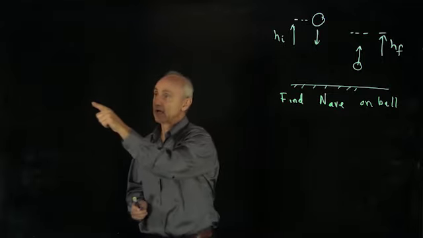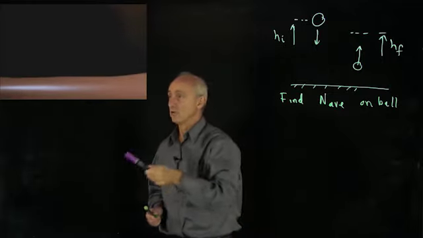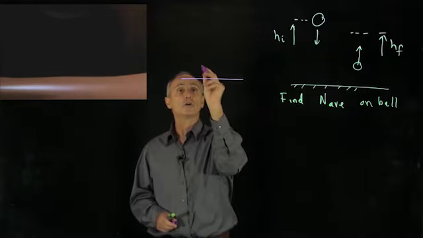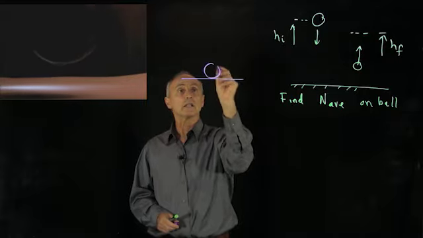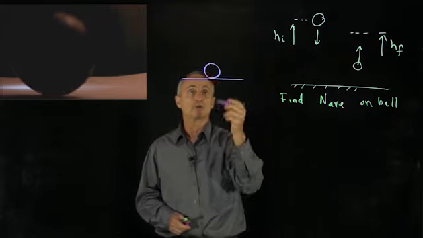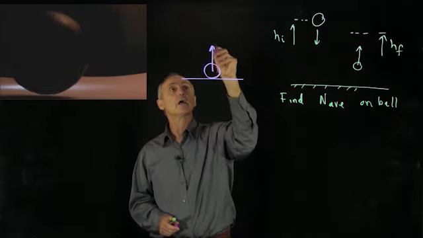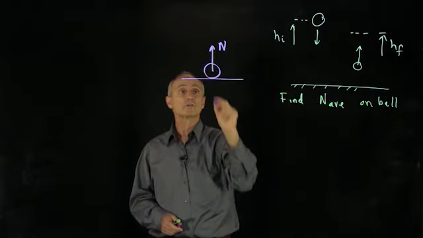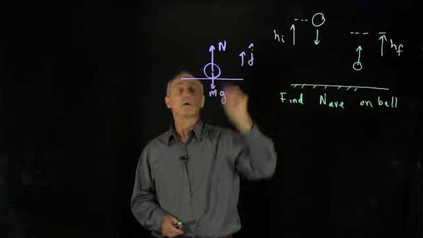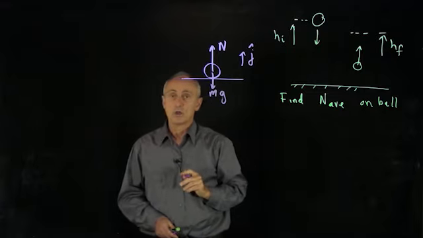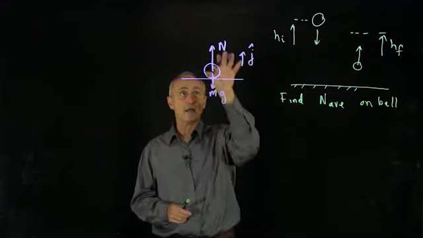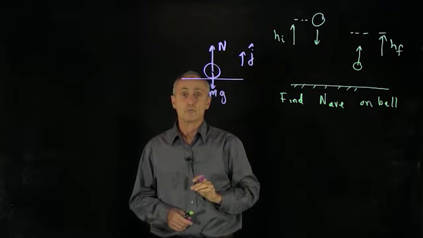Let's look in particular at the details of the collision. If we look at it in slow motion, and I'll draw a picture, as the ball is colliding with the ground, the ball compresses, expands as it goes upwards, and so we can draw a free body diagram on the ball with a normal force and a gravitational force. Now let's choose our positive direction up. So now what we'd like to do is apply the momentum principle to analyze the average normal force.